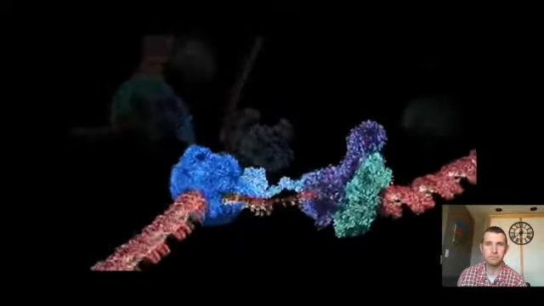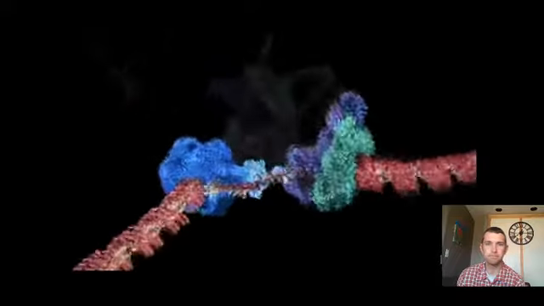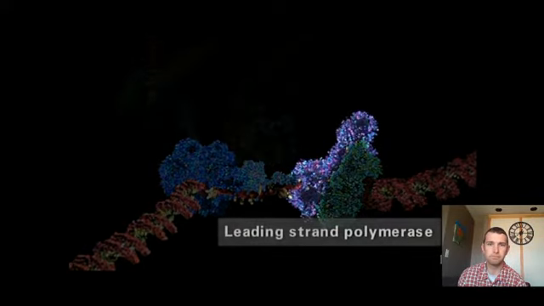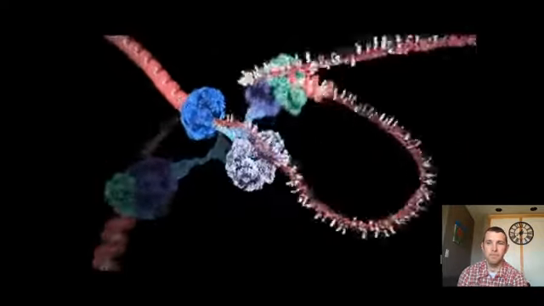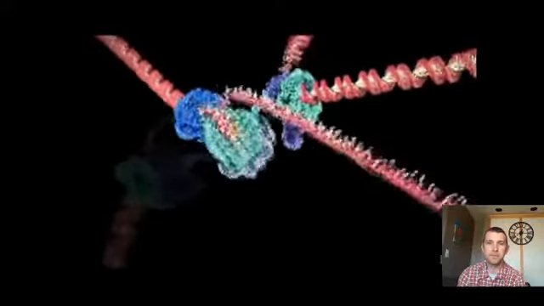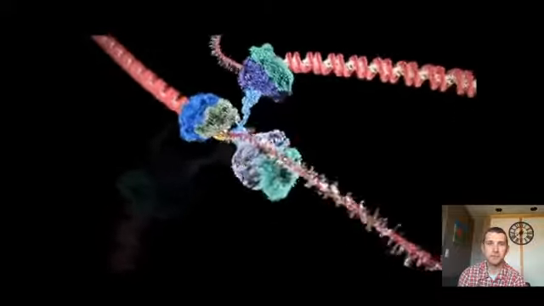The 3' DNA strand, also known as the leading strand, is diverted to a DNA polymerase and is used as a continuous template for the synthesis of the first daughter DNA helix. The other half of the DNA double helix, known as the lagging strand, has the opposite orientation and consequently requires a more complicated copying mechanism.